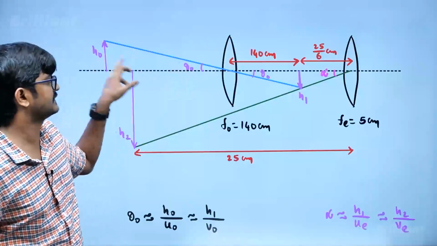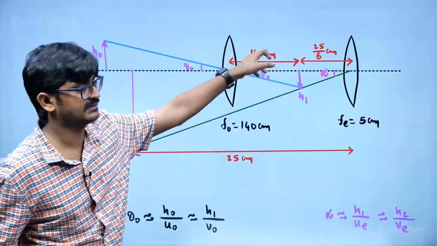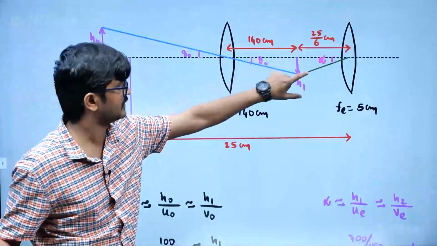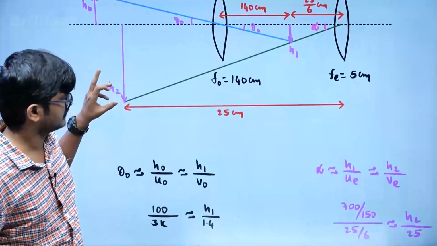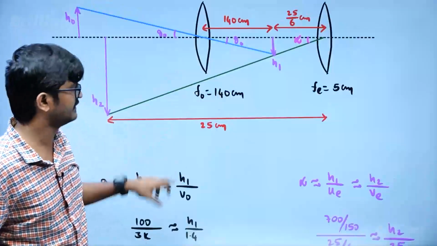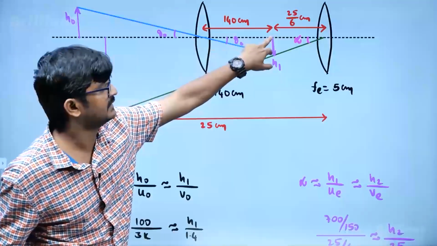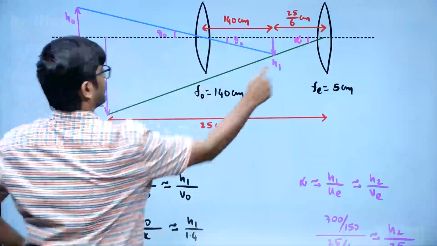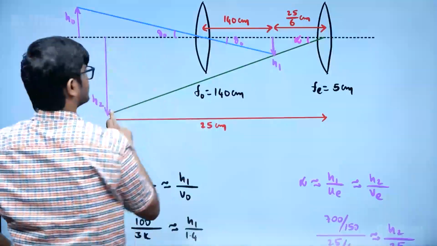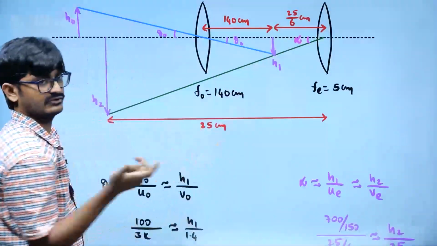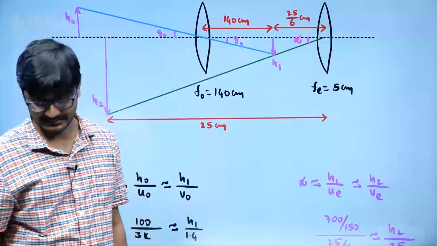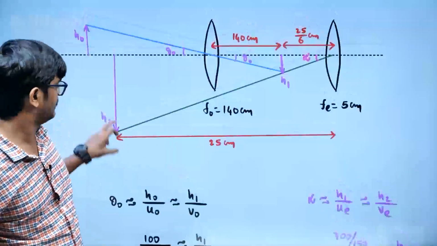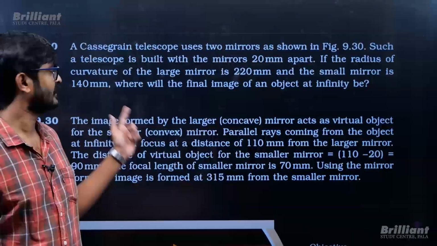So theta naught is this distance by this distance. When you do that, you will be getting the height of this one, right? Then you have to find the other height. This one we have already done, this one we have already done, so we got this height. Now you can use similar triangles of this triangle and this big triangle, or for a lens, h1 by h2 is nothing but this distance by this distance. You can use the magnification formula, or you can use similar triangles, and you can see what is the height of the final image. So we will be looking into this question.